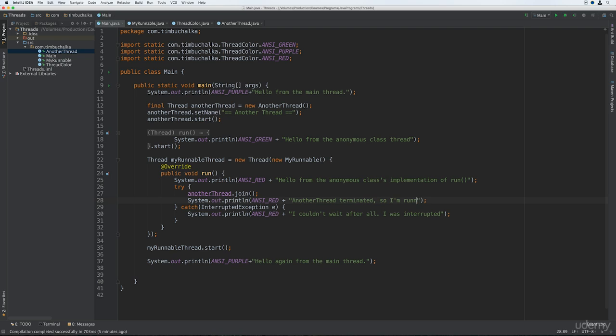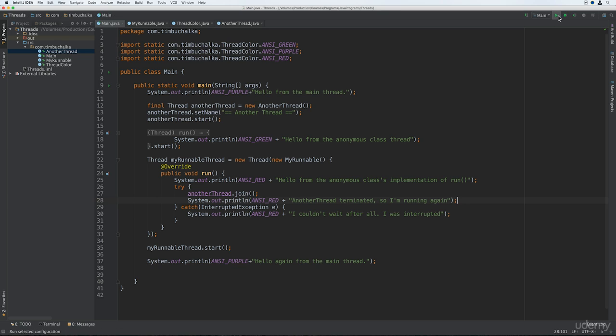So I'm running again. What should happen is when we run the main method, another thread is going to put itself to sleep. Because of that, we'll see the code running on the my runnable thread instance print hello, the first part before the try. Then we won't hear from it again until another thread's woken up, which should be around 3 seconds. At that point, hopefully the my runnable thread will wake up and continue execution. Then we'll see that print that I've just added on line 28 showing on the screen.